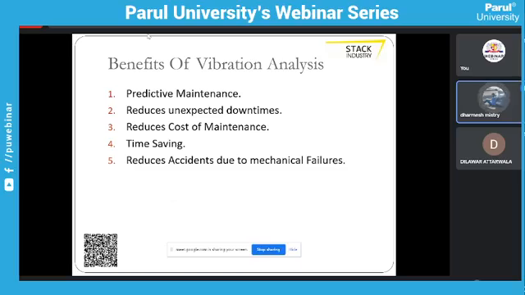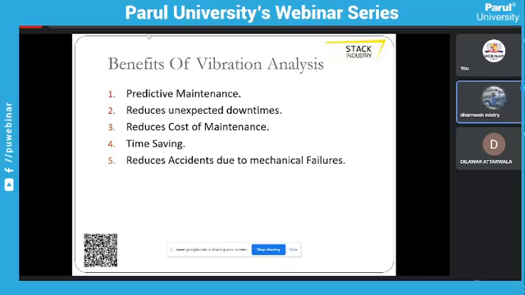So what happens when a breakdown occurs? If there is a sudden breakdown, the machine stops in running condition. There is a lot of production loss and a waste of time. We have to do maintenance very fast, and things do not go well. Everything happens if there is a sudden breakdown. So predictive maintenance will definitely reduce the downtime, reduce the cost of maintenance, and the main thing is it will save time.